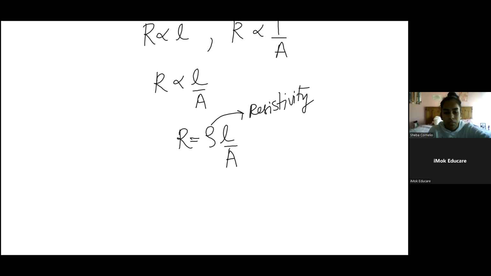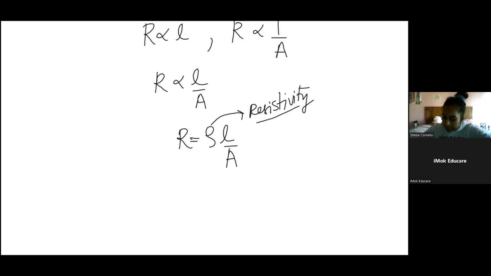So similarly, the resistivity of iron will be the same, but it will depend on how big or how small you are taking the resistor to be, so that its resistance will change. The length can be different, the area can be different, right? The length and the area can be different, and accordingly the resistance's value will change. But resistivity will always remain the same. So resistivity is something which will always be a constant. Resistance can change for a given material. Okay, make sense?